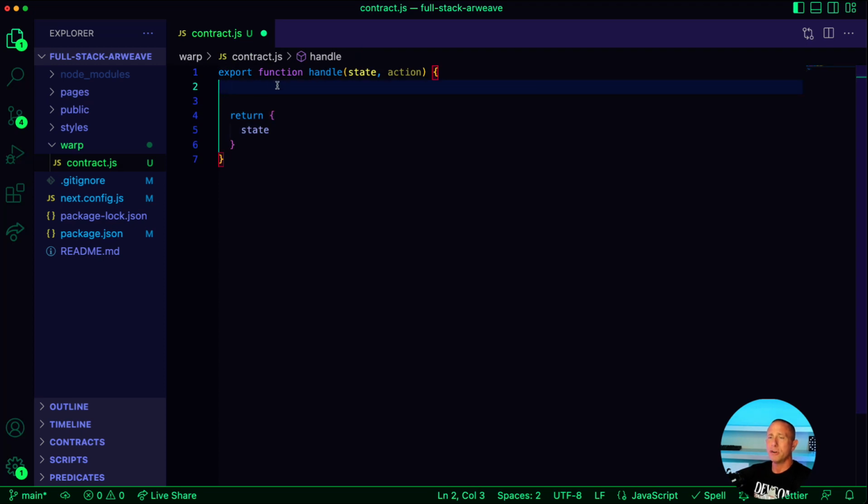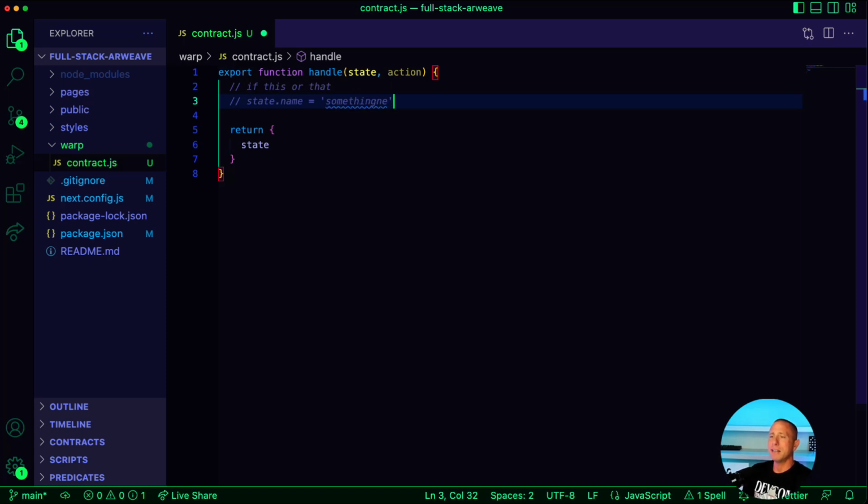So no matter what we are doing above this, we're always going to be returning the state. And then what we can do here is say if this or that, then we'll make some updates to the state. We'll say, okay, state.name is equal to something new. But essentially, you're going to be updating this state variable and then returning it here.